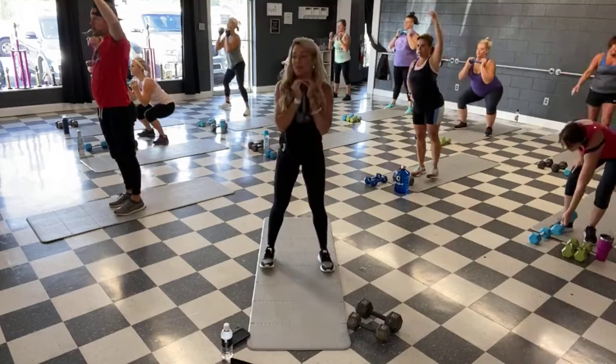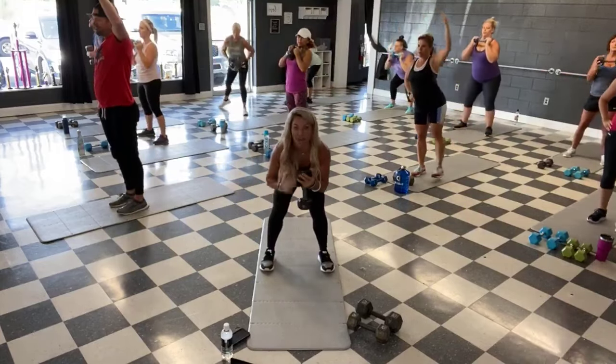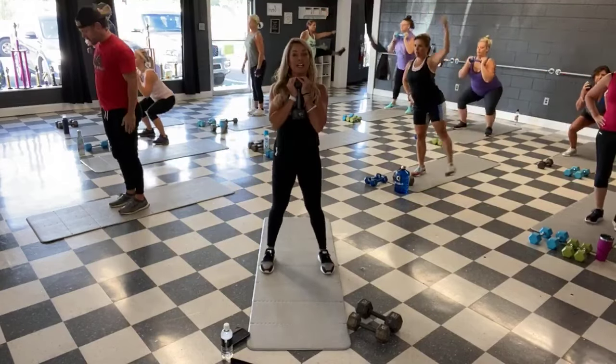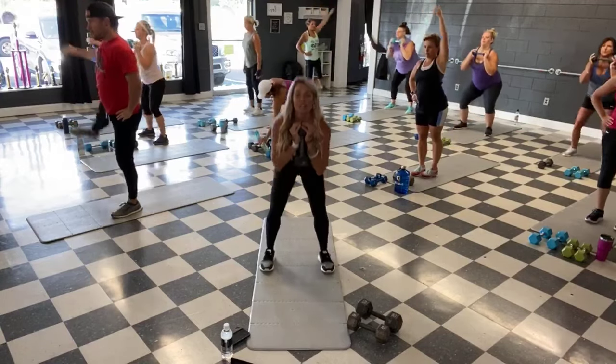I say this all the time. Make sure when you're doing a squat, you can wiggle your toes. Like my toes are wiggling on the ground because all the weight's in my heels. If your weight's in the front of your feet, you need to push it back a little bit. 10 of those.